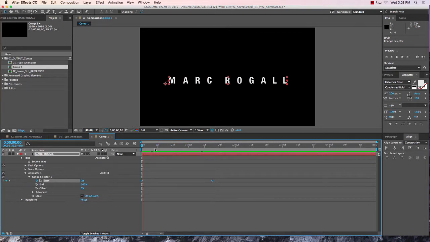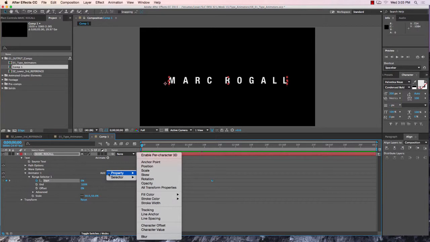So let's add a new parameter because we want these to rotate in. Sorry, I have to keep thinking that I'm working backwards. From this angle upwards, so that's a negative angle, right? Because it's to the left. So let's add a new parameter to this animator 1. Okay, so don't click on animate again. What we want to do is add a new parameter. So right beside the add button, we've got another little caret that we're going to click on. We're going to add a new property, which is rotation.